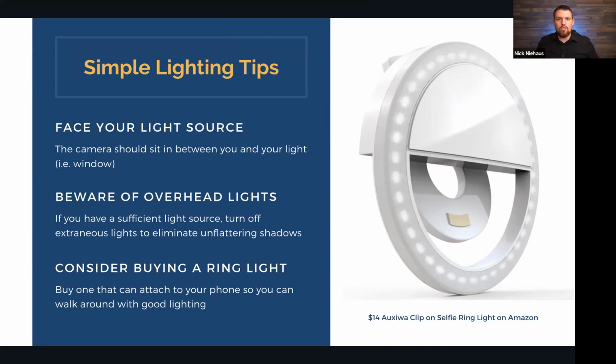Okay. So here's what you need to do with lighting to make sure that you look your best, because the number one thing you're going to run into is it's very easy to look unnecessarily older on camera because of the way the lighting is working in your environment. So here's the cardinal rule, I would say: you want to make sure the light is facing toward you, right? So if the camera's here, the light should be coming from somewhere in this general vicinity. The light should basically be shining on your face directly from the same direction as the camera.